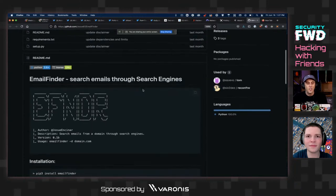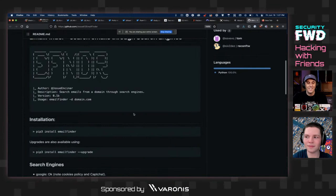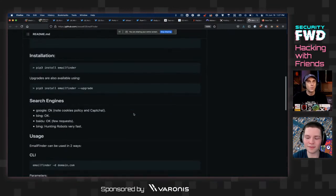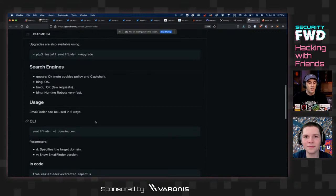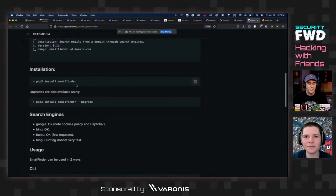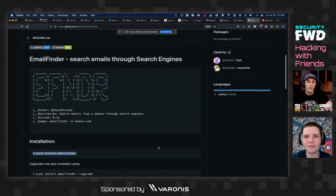So I'm constantly looking for email addresses from specific domains, and this is a really, really easy way to immediately scrape a bunch of different emails from that domain by going through lots of web results and trying to find a string that matches an email address. Now, the thing I like about this project is you can install it with a pip3 install email finder. It's really, really easy. The documentation on this is good, and it meets all of my basic health requirements: it's got a good amount of stars and it was updated last month. Like, man, I feel like this is gonna work.